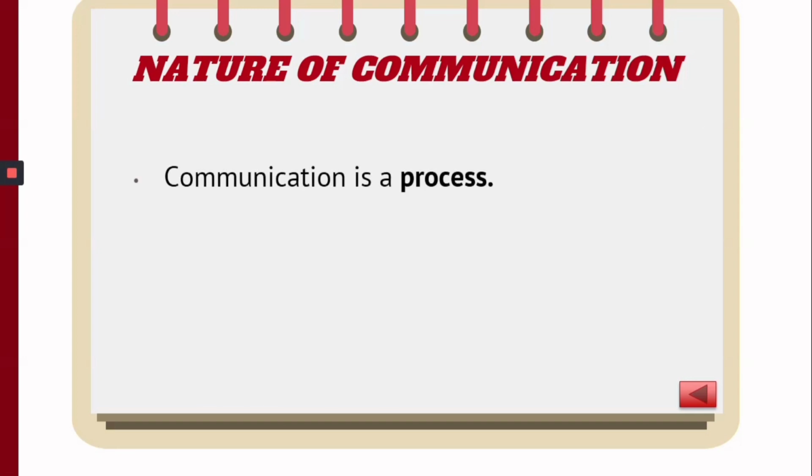First, communication is a process. When we say process, it involves a number of steps or procedures that will result in a specific outcome, meaning the data or information that was sent by the sender will have to pass through several steps in order to reach the receiver and go back to the sender. On the next part of the presentation, we will further discuss the process of communication.